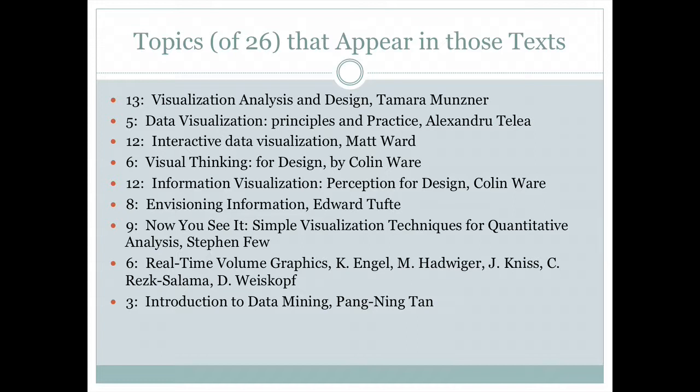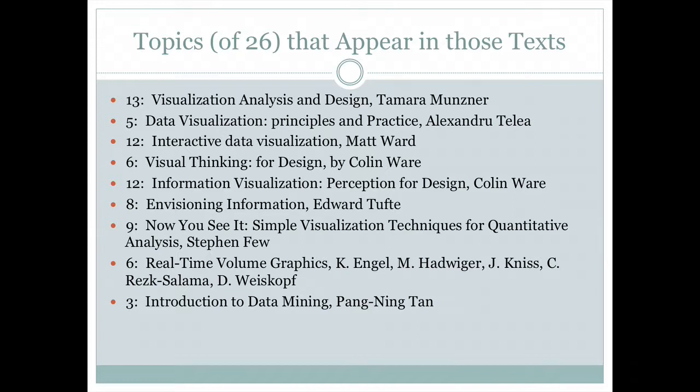Looking at those 26 topics that I identified and how they spread across these texts, you can see that a few of the texts have a pretty wide coverage of what broadly looks like visualization, and some have a much more limited and focused treatment of them.